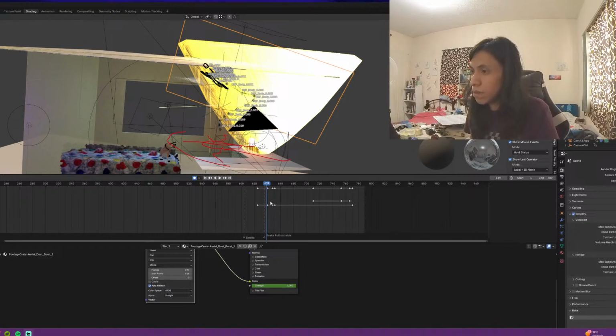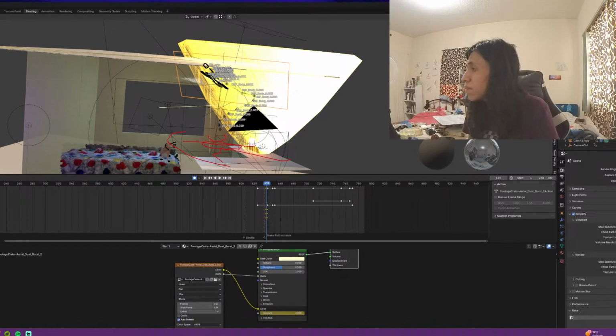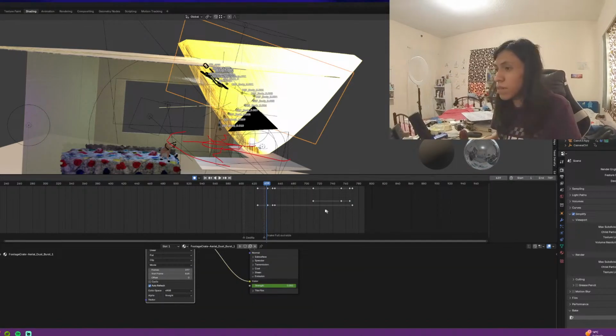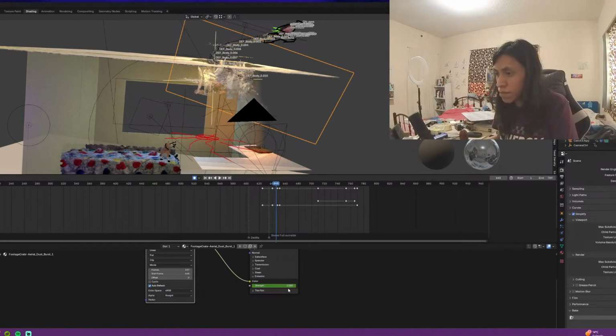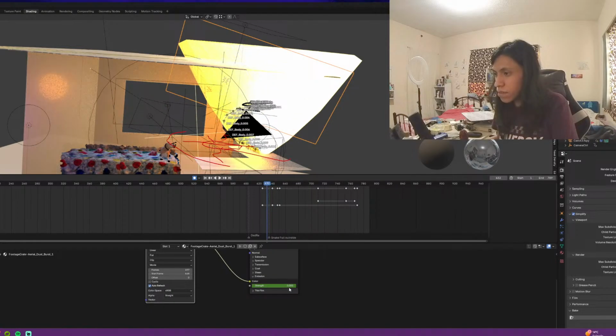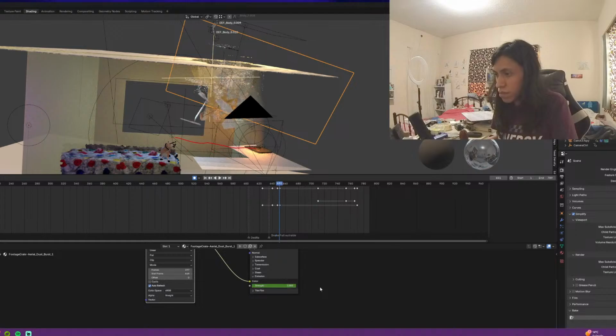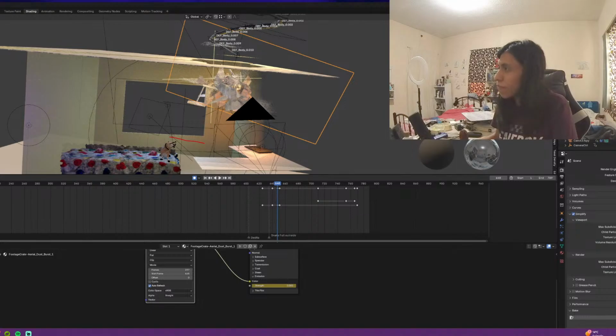Okay. Here we look for where the frame is. It changes around. Okay, so this is where it changes.